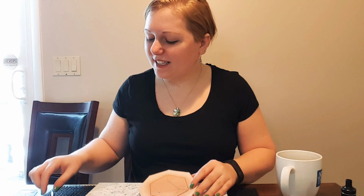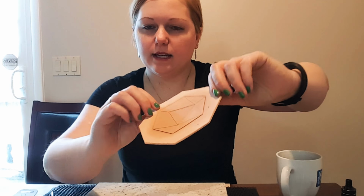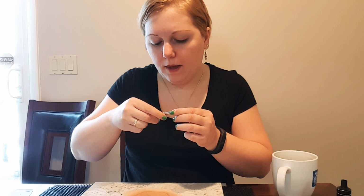So what I'm working on today is I'm stamping out this D20 design, which is going to make one of the dice bowls that I have on my Etsy shop, the collapsible bowls. And right now I'm going to show you a quick tutorial on how to use the Craftool B997. That's the tool that looks like this. It bevels on both sides.